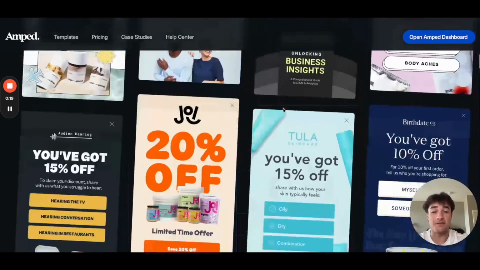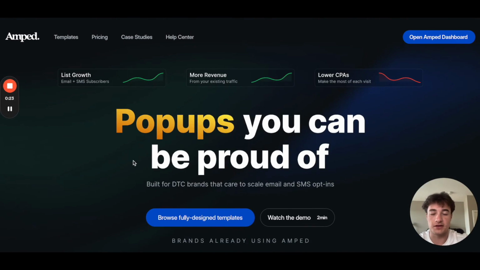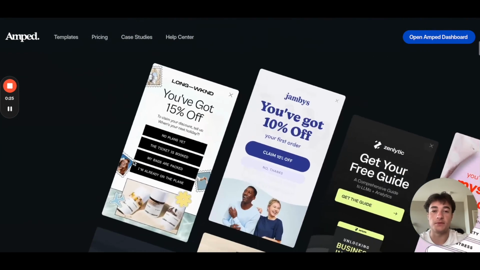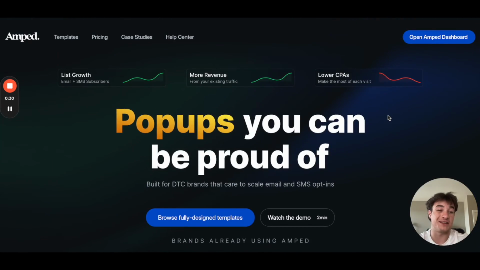They'll let you use the platform 2 weeks for free before charging something like, you can click pricing here, like $100 a month, depending on your store traffic, and they'll build you your first forms completely free, and they'll build out pretty much anything you need. But if you want to create them on your own, let's go to the Amped dashboard.